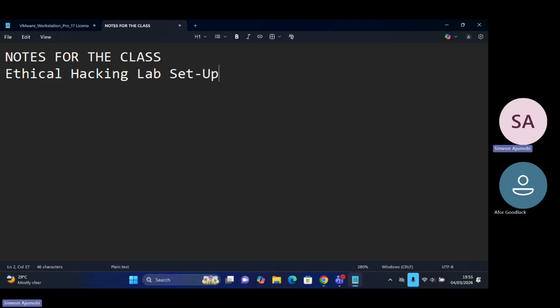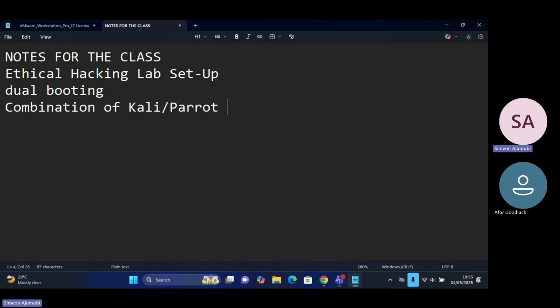We have the virtualization method, that is installing an application where you can install all your machines into it. People can also turn their laptops into dual booting. What does dual booting mean? Dual booting means a combination of Kali Linux or any other OS that they use to do this, because it is not only Kali Linux we use. A combination of Kali or Parrot OS.